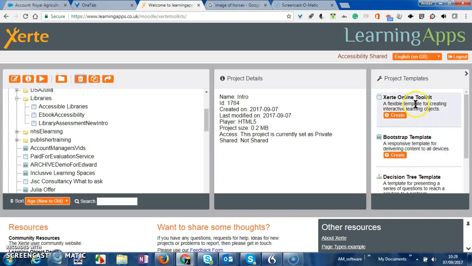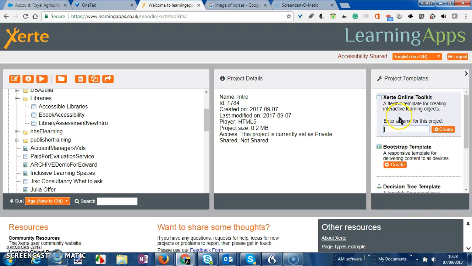Both will work on mobile devices, but some of the Xerte Online Toolkit interactions, if you're choosing something like drag and drop, for example, with the small screen size of a mobile phone, some of those interactions will simply be off the screen. So brilliant for tablets, brilliant for online work with laptops, PCs, etc. But depending on your page types, Xerte Online Toolkits won't necessarily work with all mobile phones. Still, it's the one I'm going to show now because it's the one that's got lots of flexibility.